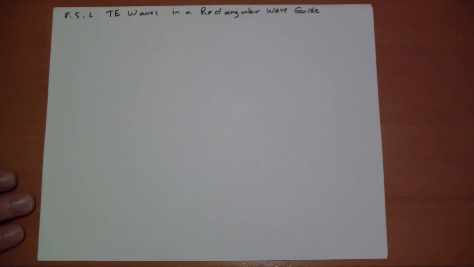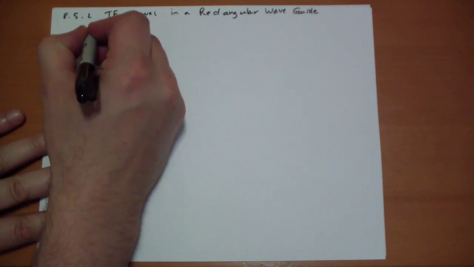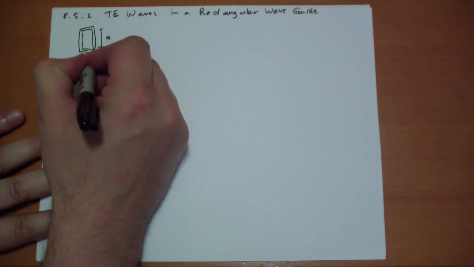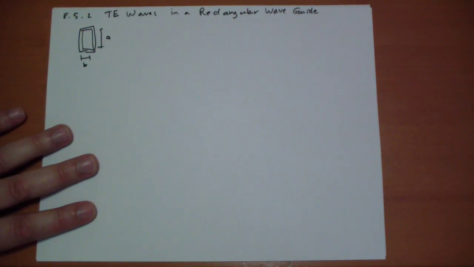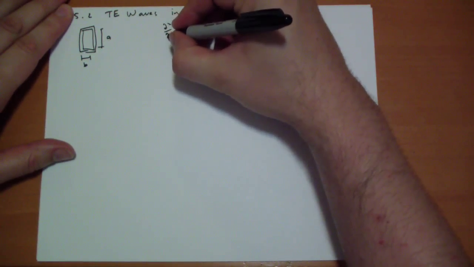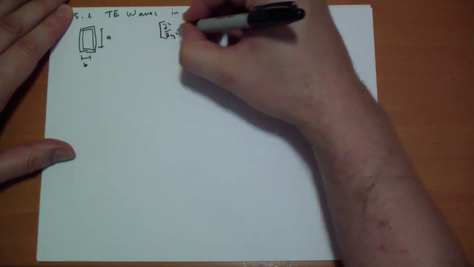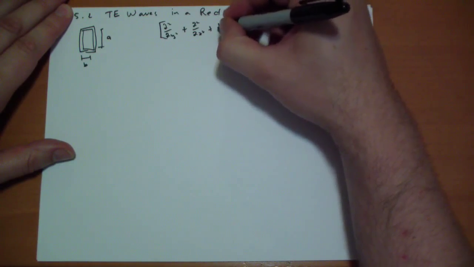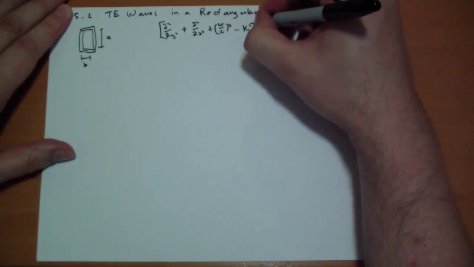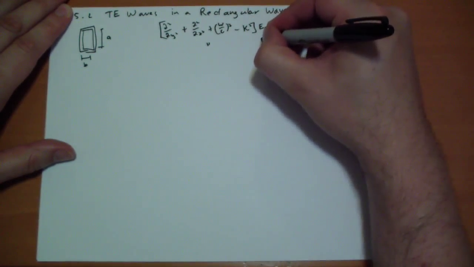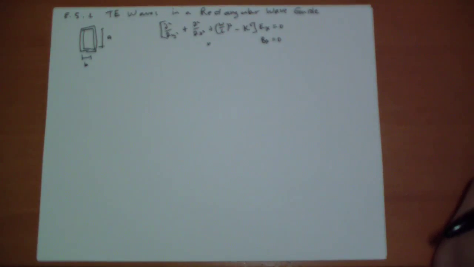Transverse electric wave. So we have a rectangular waveguide with inner height A, inner width B, and we shall try to solve it using the equation that we had covered earlier, which says basically D squared by DY squared plus D squared by DZ squared plus omega over C squared minus kappa squared applied to EX equals zero and the same applied to BX has to be equal to zero.